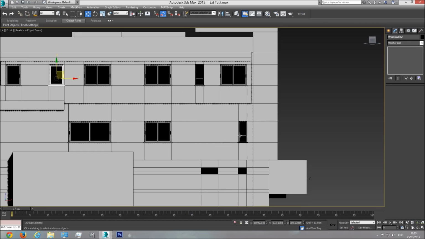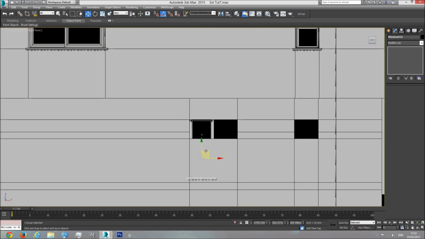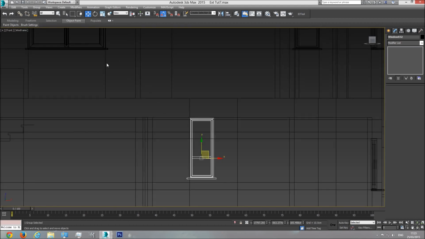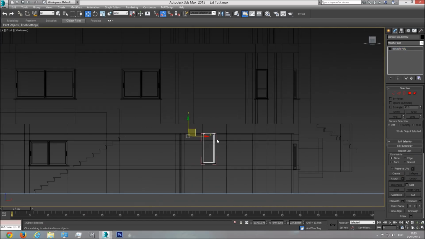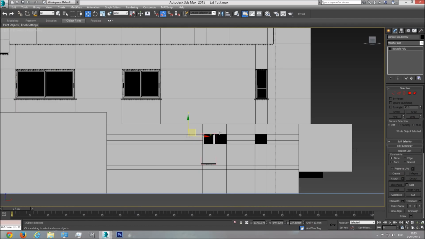You know what? No. I need a smaller frame for these windows because they are small like this one. So what I'm going to do is shift drag this window down. I'm going to hit F3 to see in wireframe. I'm going to open the group and just select this center element here and delete it because I won't need it for this window.